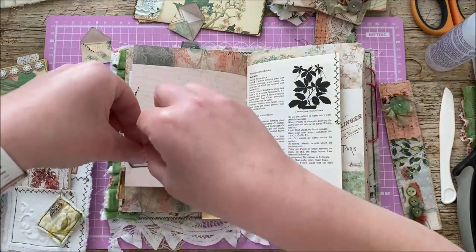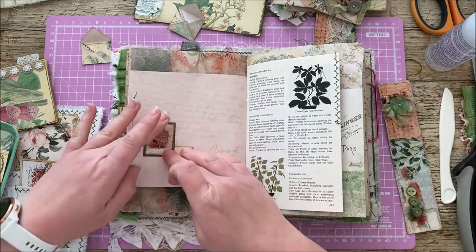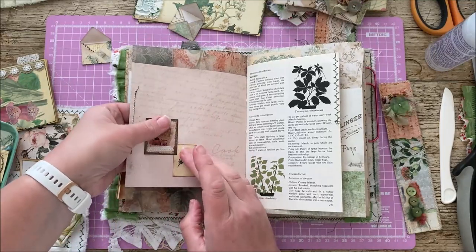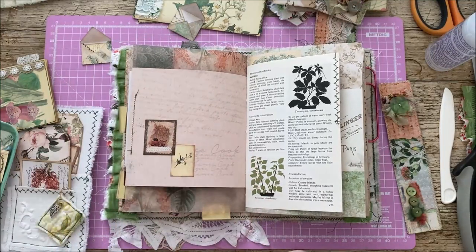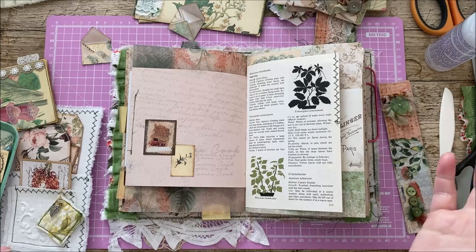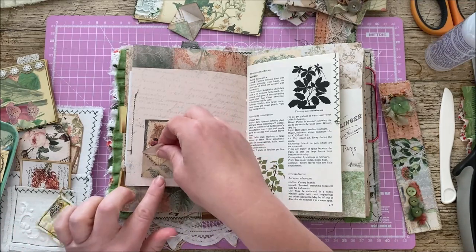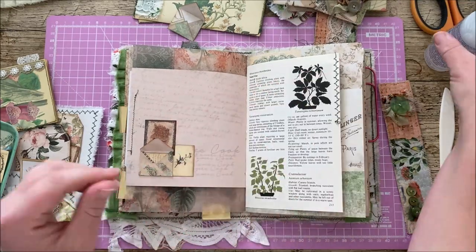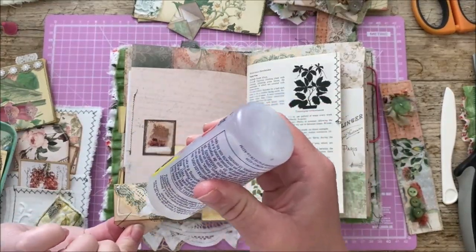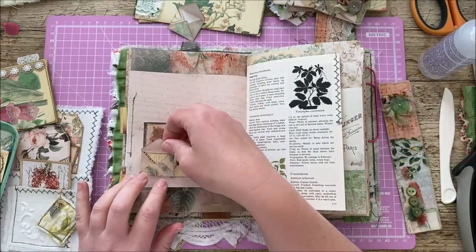So I was a bit of a butterfly on Saturday because I was watching loads of YouTube, and obviously just plonked myself in front of the fire and the TV, and my coffee table was just plastered in fabric scraps and all the paper scraps I had. My other half came in and looked and was like, oh, okay, and very wisely went and busied himself in the garden. I was just trying to get all the ideas straight down onto paper, because if you don't do it straight away, you forget.